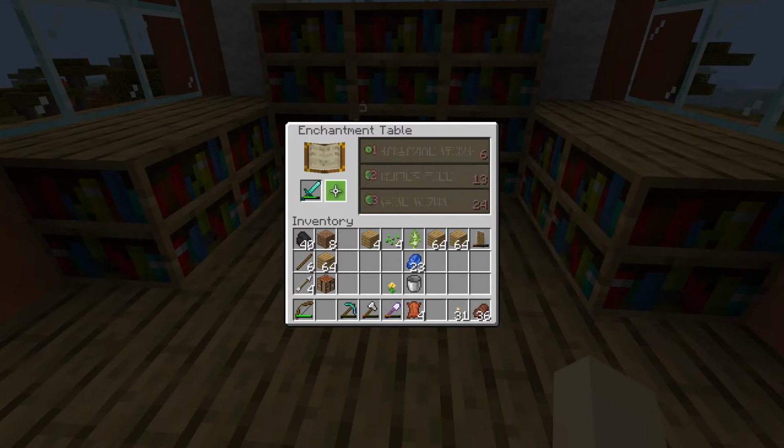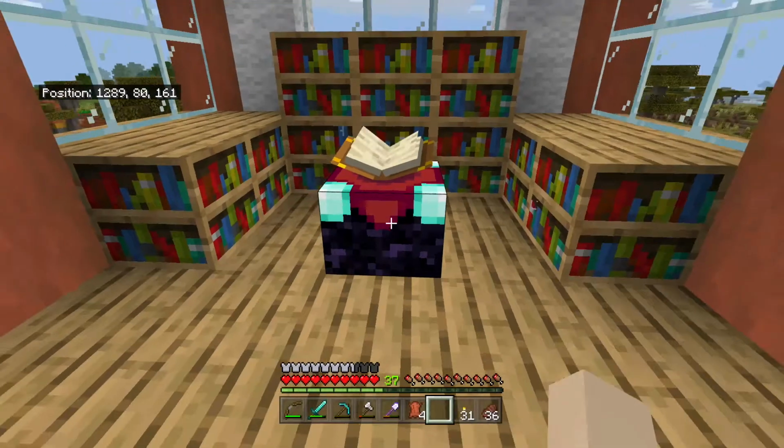Now this gives us Unbreaking 3. That is one of the first enchantments I would want to put on any weapon, tool, or armor. That is the highest level of Unbreaking, which means it would make the item last 3 times longer, which is wonderful. So we need 3 more bookshelves.